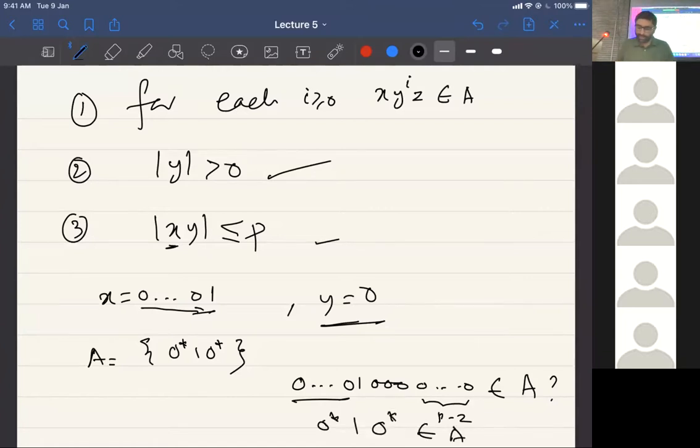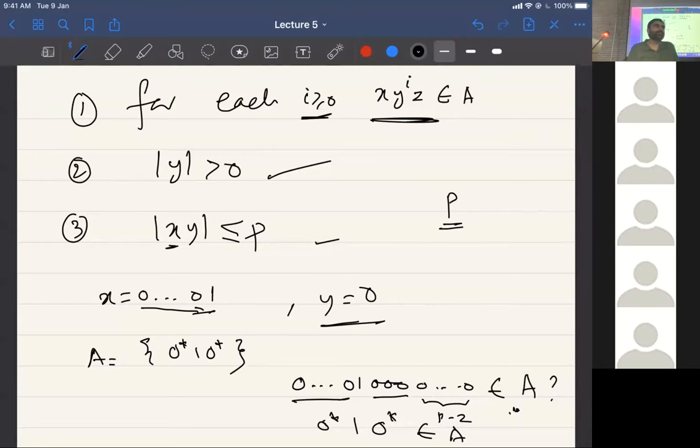And we know that it doesn't matter if we have 3 zeros. We can have 0 zeros, 1 zero, 2 zeros, 3 zeros, 4 zeros, any number of zeros. And for every possible i which is greater than or equal to 0, the resulting string is again in the language. Therefore, we can successfully apply the pumping lemma. And remember, we did not compromise on what p is. We do not know what p is. Without even knowing p, we were able to find a string of length at least p.